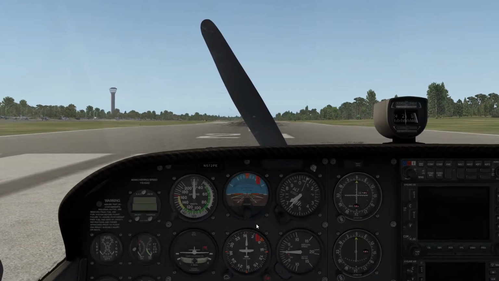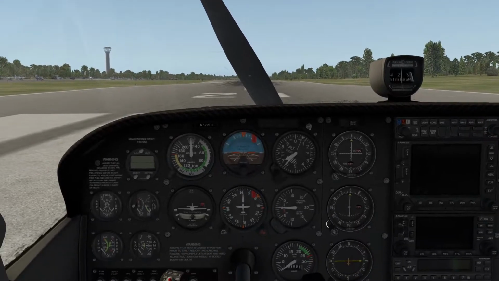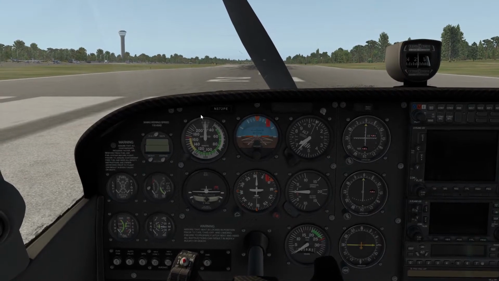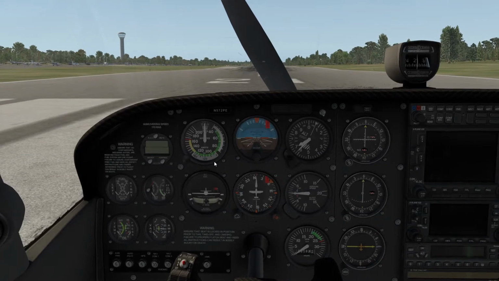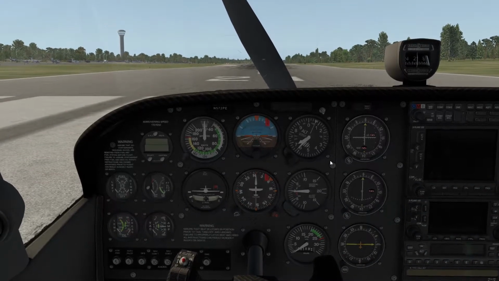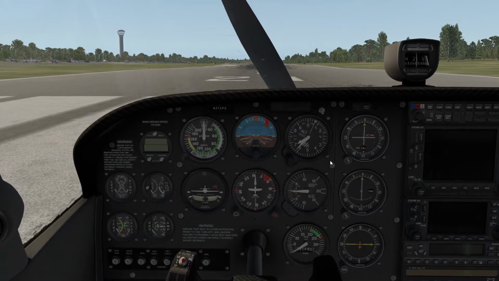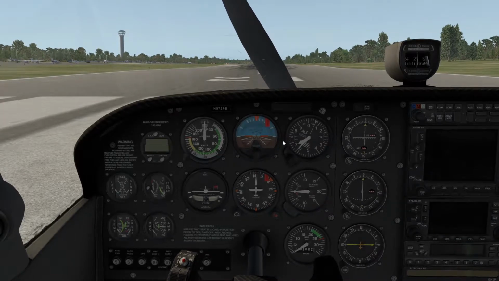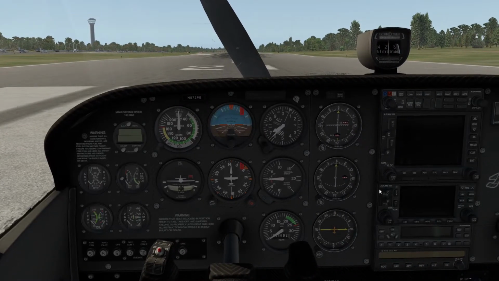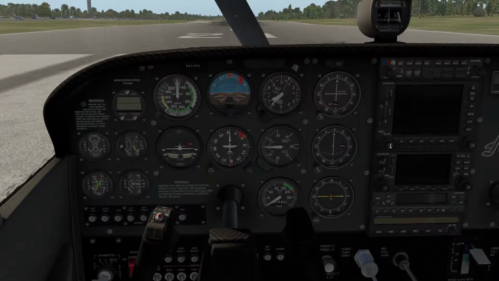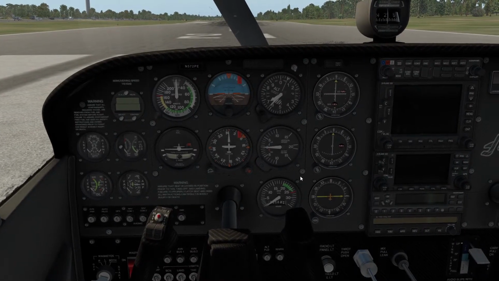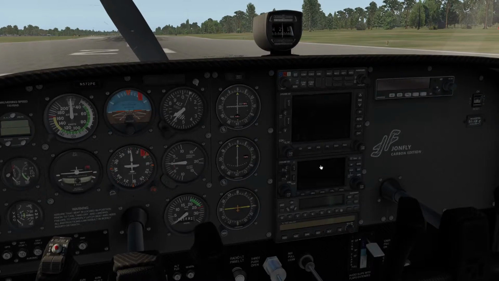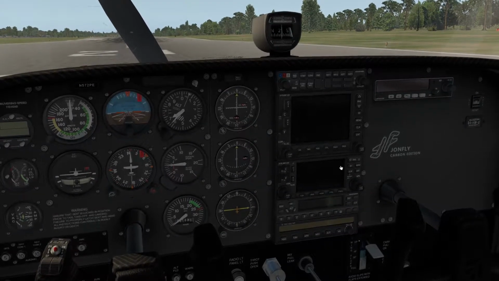What I did not copy, and I should make you all aware of this, there's another folder in there for all the dials, because all the dials in the Jon Fly are also carbon fiber. And that was one thing I really did not like, was the carbon fiber dials. But for those who are out there who want those, just copy that folder as well into the same directory that we copied those 3 cockpit files. And then you'll have all of your carbon fiber dials and whatever instruments that they're using in that library. I'm using the default instruments with the Snack Air carbon fiber or Jon Fly Carbon Edition cockpit.